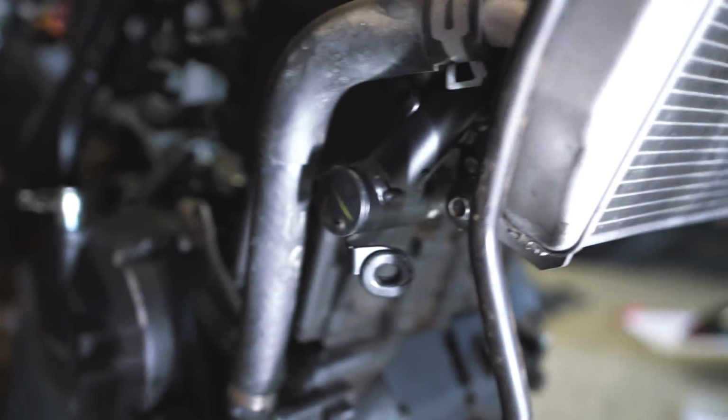The summary for this episode is, where did that bolt go? We can't find the bolts for stuff. What we're trying to do right now is mount up the radiator, and we found the bolt for this side, but we can't find the bolt that goes on the other side. I'm quickly realizing that I did a terrible job of actually keeping bolts organized this time.